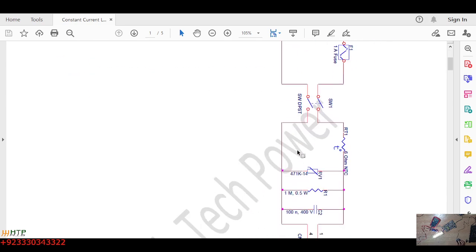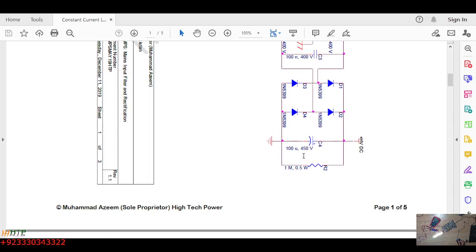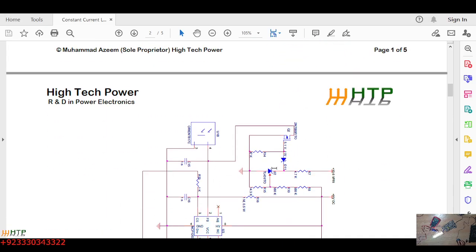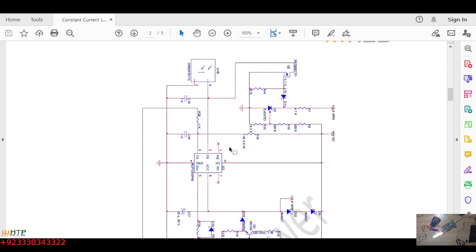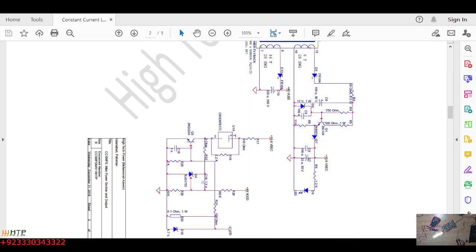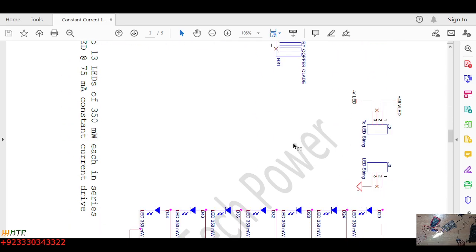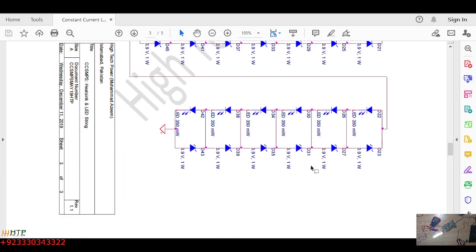This is the primary section, EMI filter and rectification. Then this is the PWM section, built around the NCP1203 P60 PWM IC, and this is a transformer, and then this is the LED string.